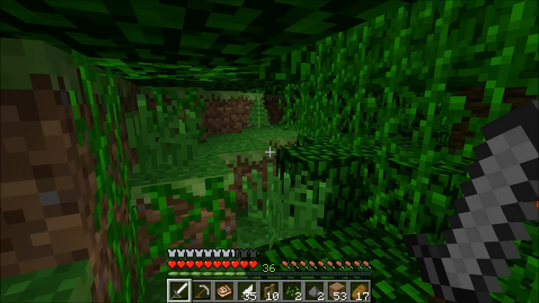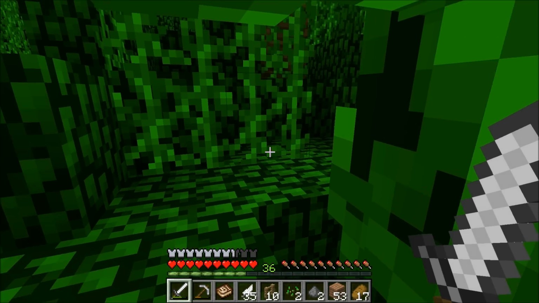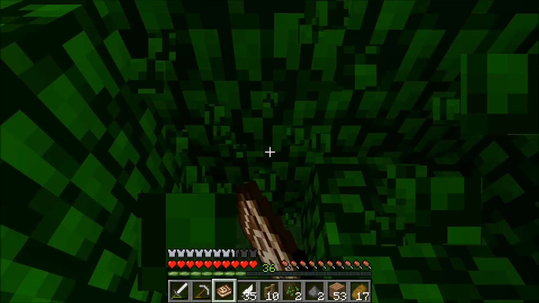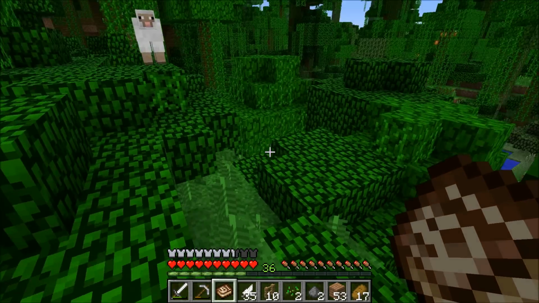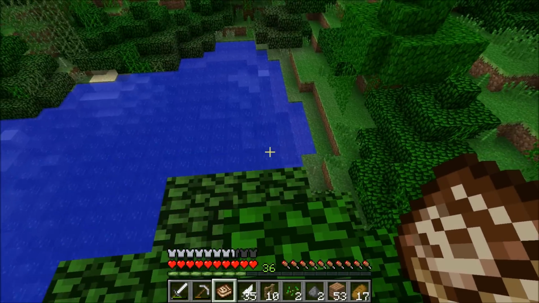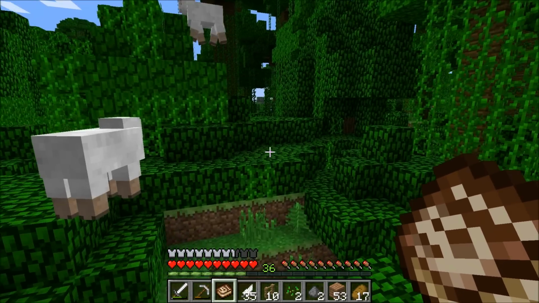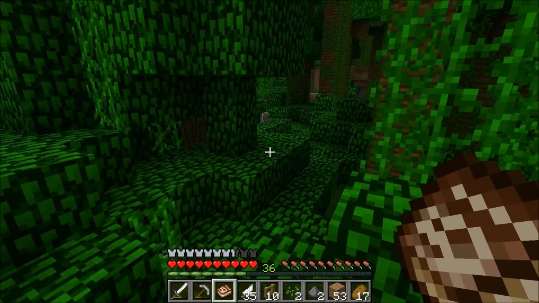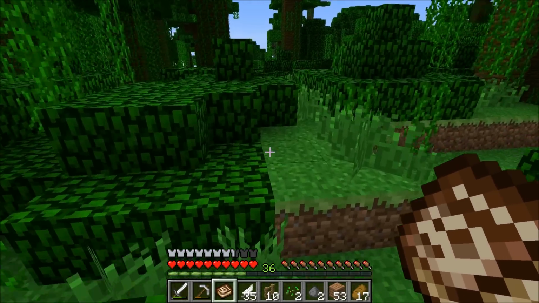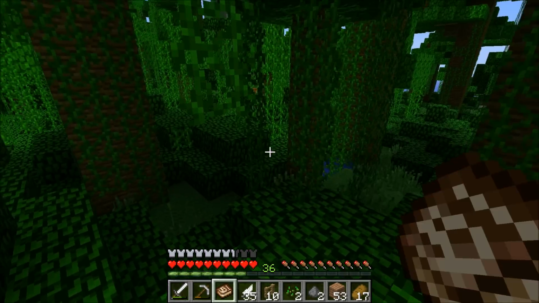Yeah, I have no idea where I am. Get out of my way. Well, I think it's safe to say that I'm probably lost at this point. Still looking for a jungle cat, haven't found one. Even if I do find one, what the heck am I gonna do with it? Just tame it, then run out of here? I at this point actually have no idea where I am.